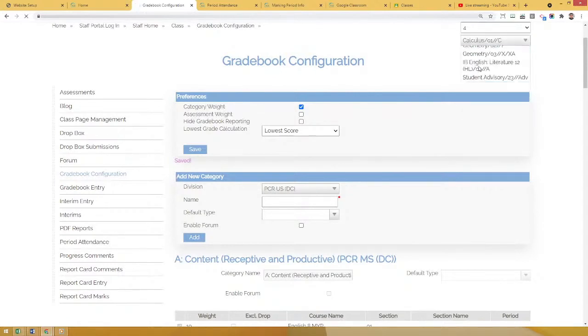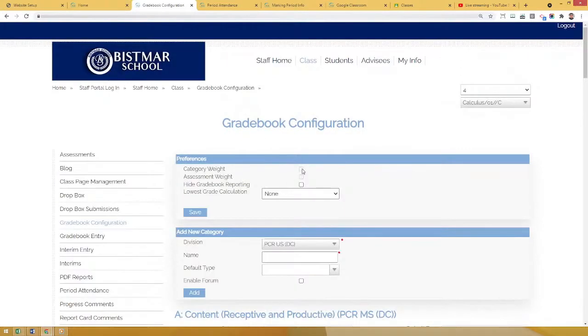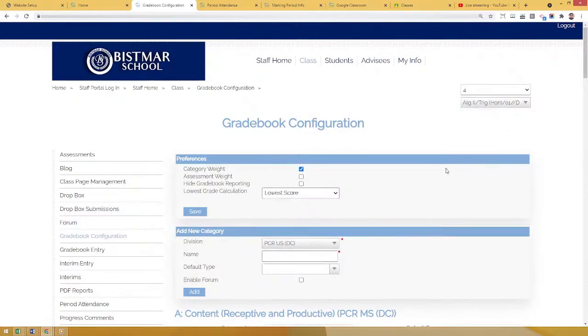For example, if I switch to calculus, you can see that I'm not able to check category or assessment weighting because I have saved report card grades for calculus. But there is a way to override it.